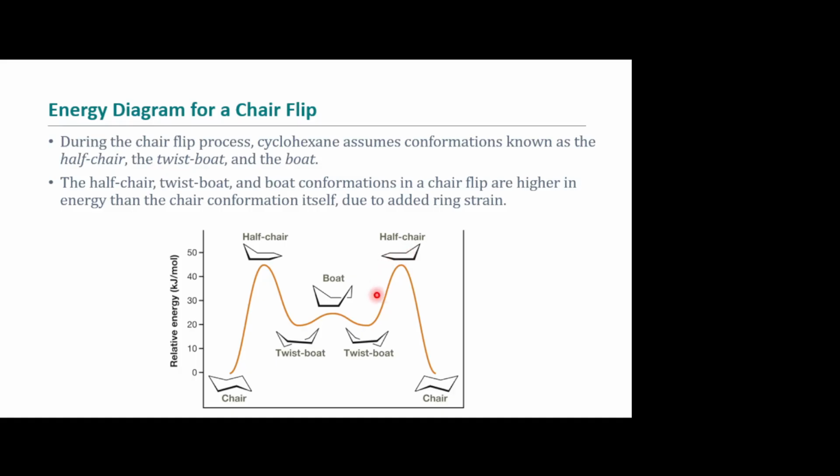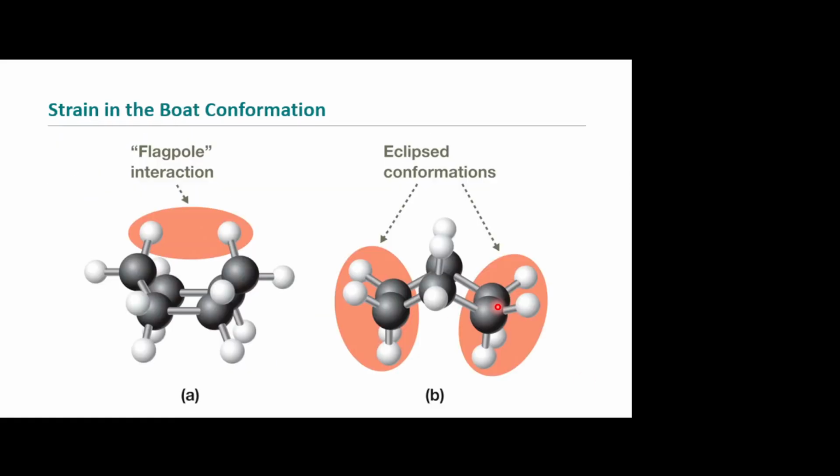And then when you go the other direction, so you have the other twist boat, you can actually, again, flatten one end, and then you drop down into the chair conformation again. And again, this is that large energy barrier. Notice it's symmetric because we're symmetric in our ring. Okay? Anybody have any questions there so far? Okay. All right. We got some conformers.